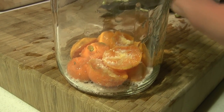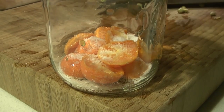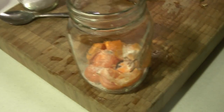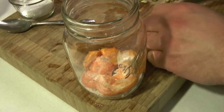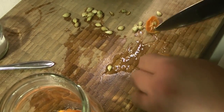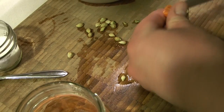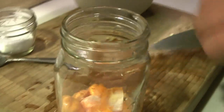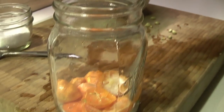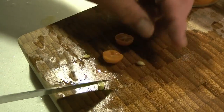Now we don't need to add water to this as these sort of cure in the salt. The liquids are all going to come out of it. So we're going to get a layer of the Calamondins down, and then we're going to add another little sprinkle of salt. Now, as with any preserved foods, we do want to get up to that 2% point of salt content. This one's actually going to end up being quite a bit higher. The traditional Moroccan sort of preserved lemons, which this is inspired by, do have quite a higher percentage of salt in them.